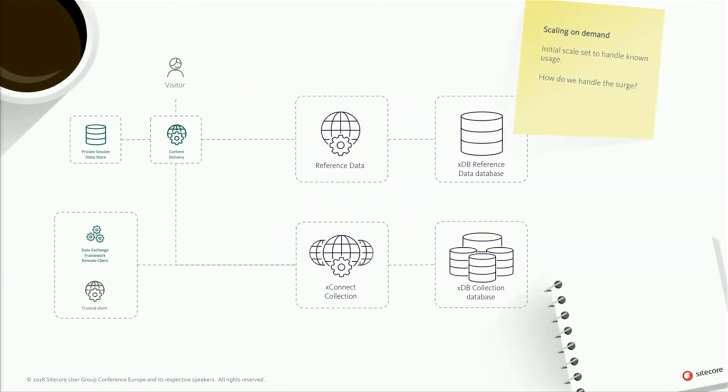So you'll notice that there is a session state store that's still in the model right now. I didn't talk a lot about the content delivery architecture and how all that's working. I focused in a lot more on the services. That still is in play. You still have that kind of session which captures all the information until it gets flushed out. So in version 8, that was running on the content delivery server where it ran and flushed it out and sent it over directly into XDB. Now the difference is that it's going to go through XConnect.